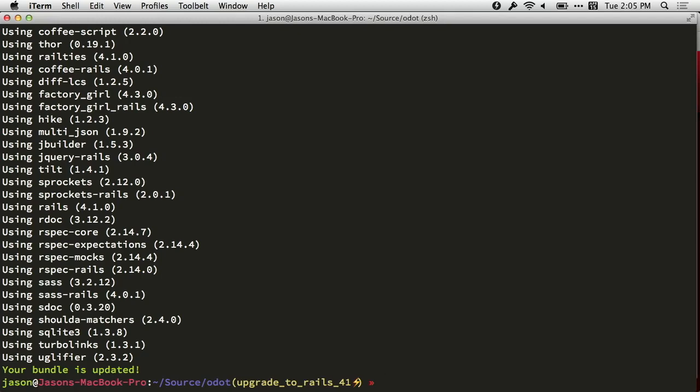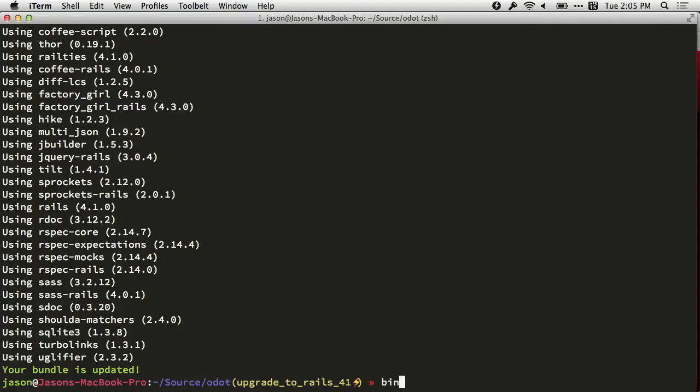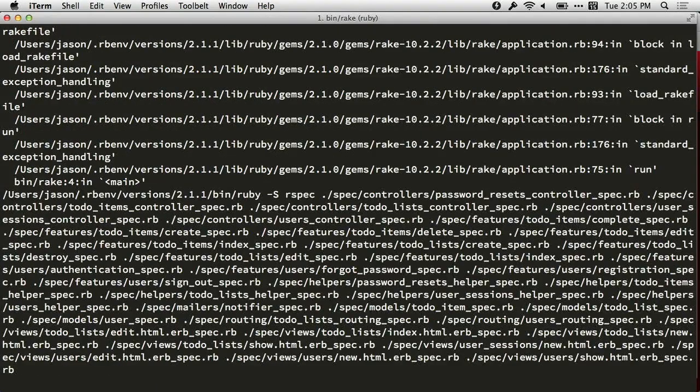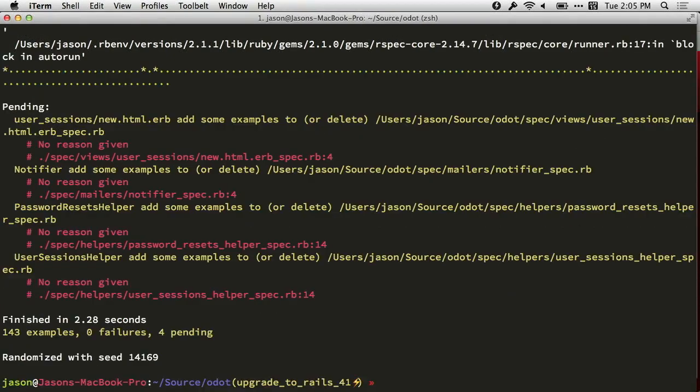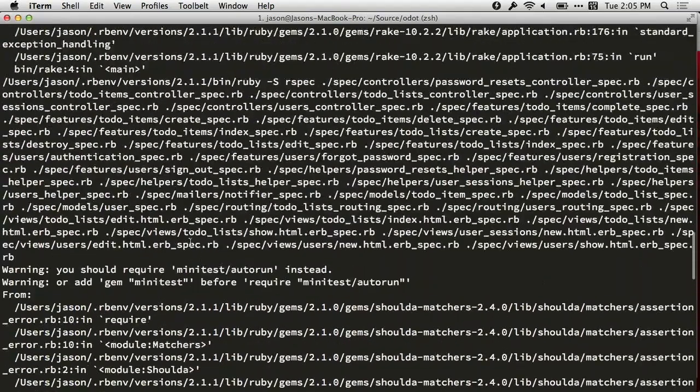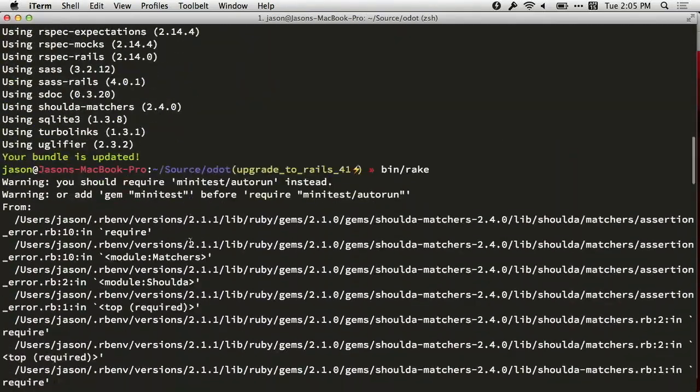So the first thing that we're going to do after we install a new version of something is run our test suite. Hopefully, we've written enough that any issues are going to be caught early. So let's go ahead and run that right now. We do that by typing bin/rake. And it looks like we have some errors already. Now, this is to be expected. We just upgraded to a new major release of Ruby on Rails, so there are probably going to be some errors. So let's scroll up and see what happened.